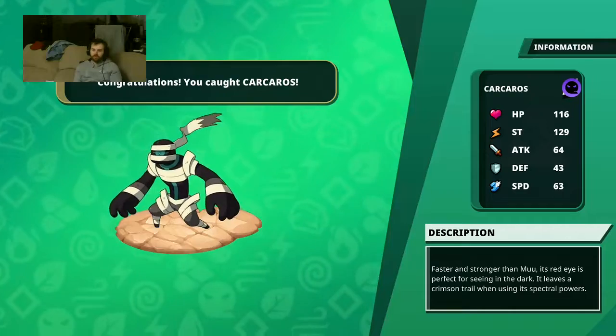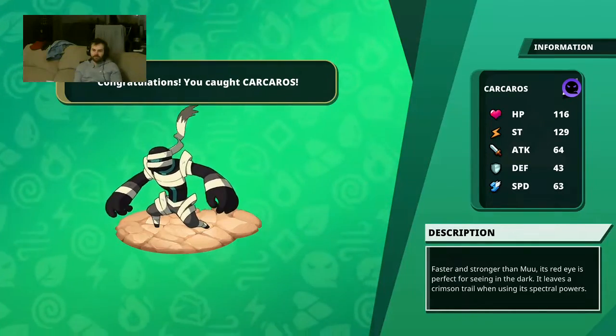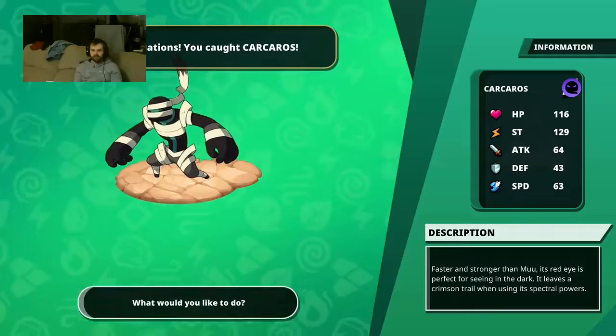Faster and stronger than Mu, its red eye is perfect for seeing in the dark. It leaves a crimson trail when using its spectral powers.